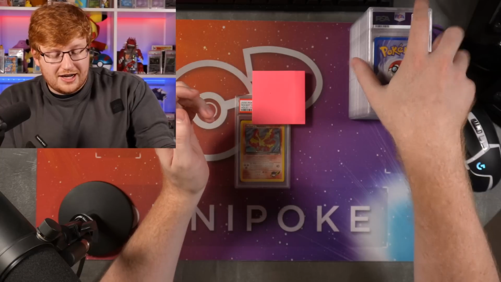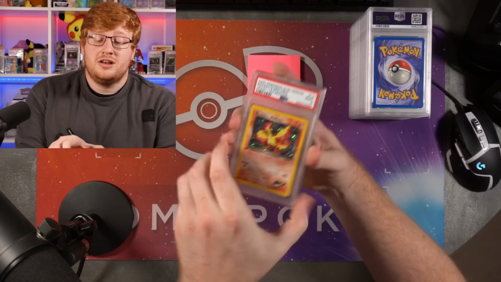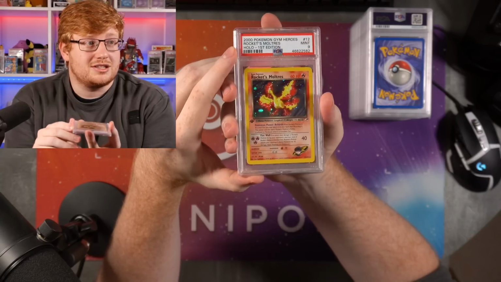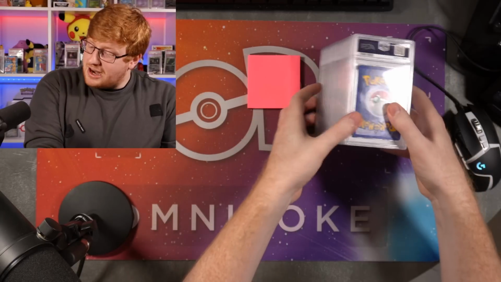I have a Mint 9 copy of Rocket's Moltres. We have 2 Rocket's Moltres that we sent off in this submission. The first one follows suit of my old one that got the 9. This one is also going to get that 9 grade. Let's move this stack out the way as we carry on through Gym Heroes.